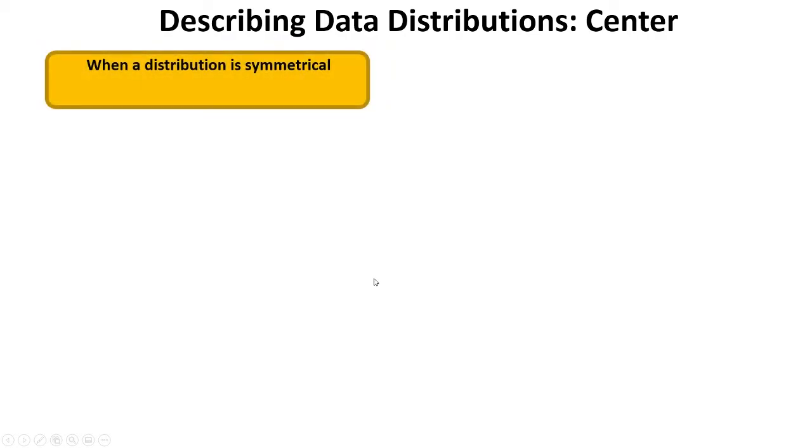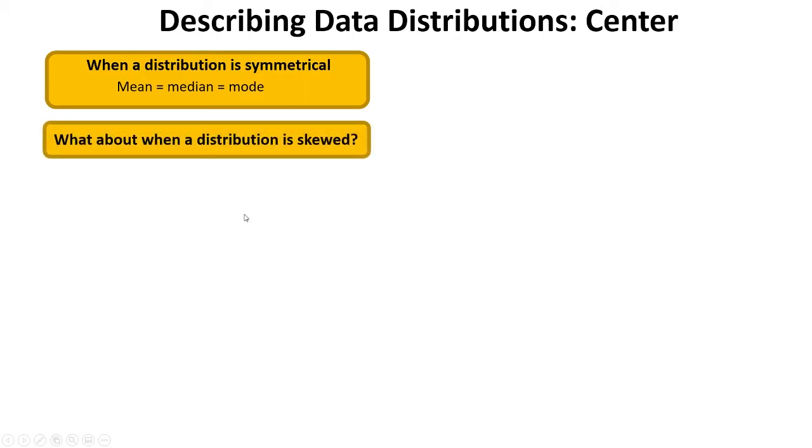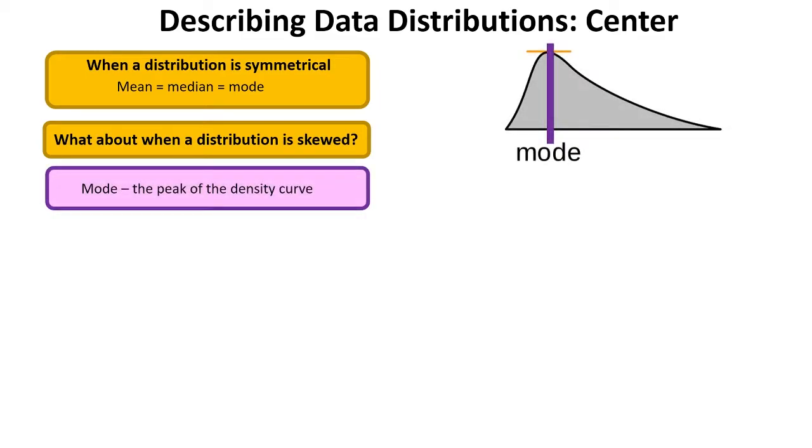So let's talk a little bit about symmetrical distributions and asymmetrical distributions. For a symmetrical distribution, the mean is going to equal the median is going to equal the mode. But what about when a distribution is skewed? So this is a skewed distribution. It's skewed to the right, or it is positively skewed. For a skewed distribution, the mode is still going to fall at the top of the probability distribution because that is the data point that is most likely to occur. So when you take lots and lots of samples, that's the one you're going to end up with the most of.